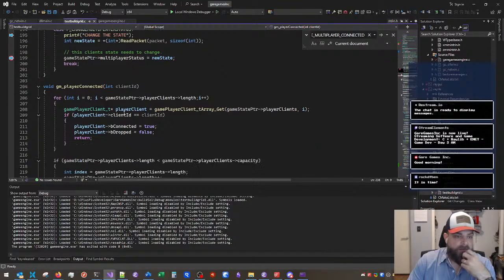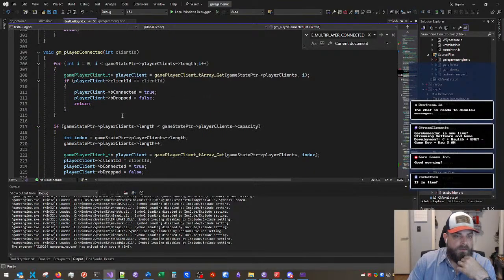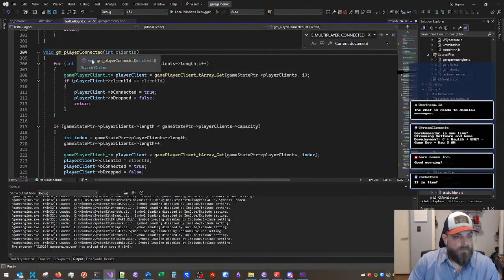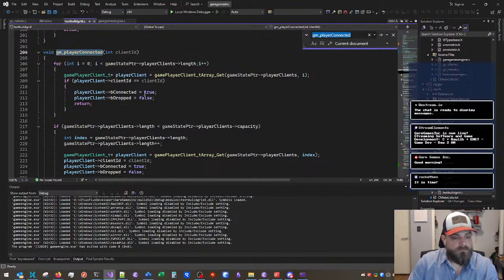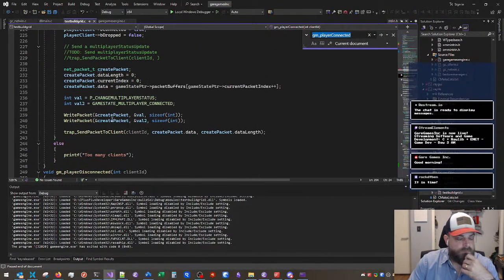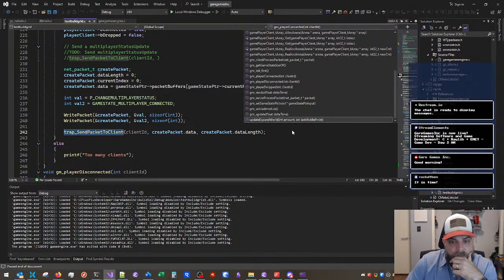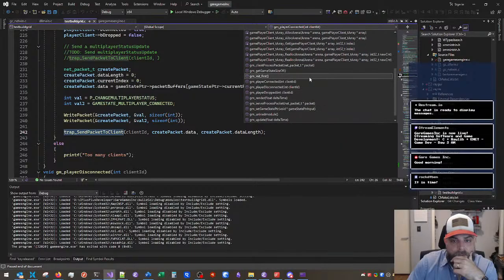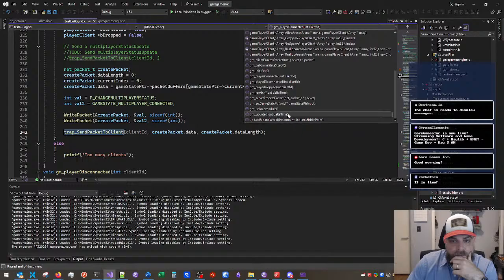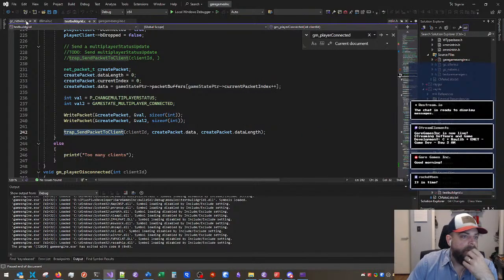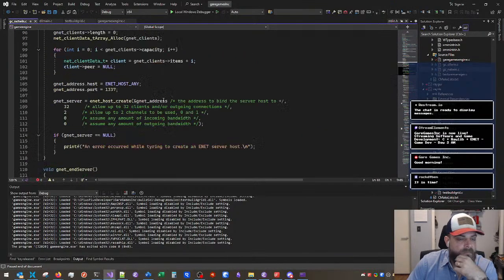So this is GM player connected. So the player's connected, they get there. So now I want to run through our process connected. It should be in here. Oh no, it's in netcode. Okay, over here. GCnet.